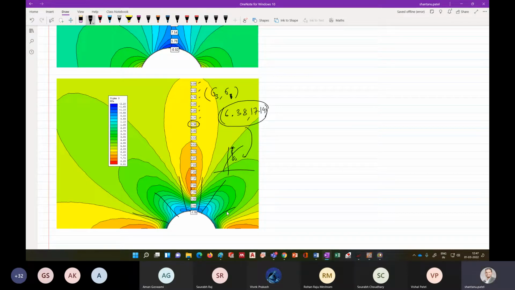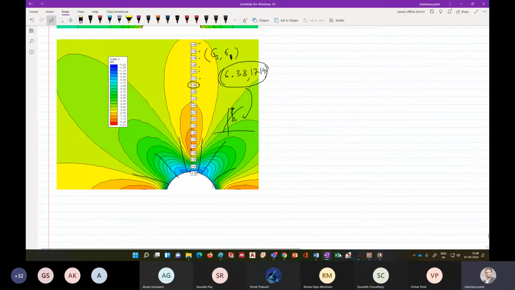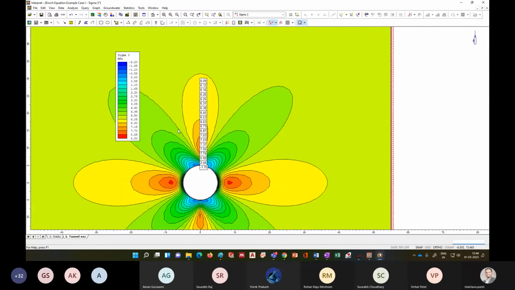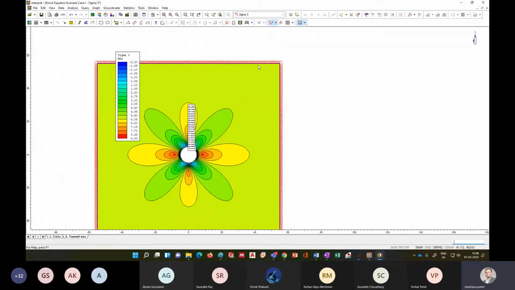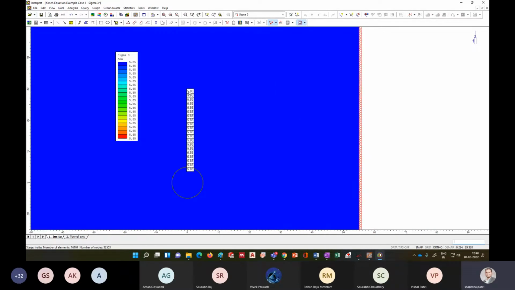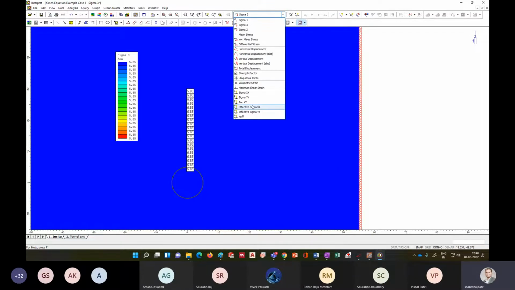It is clear why we do this FEM analysis and how it is useful. Yes, sir. Okay, so let's go back to this thing here and check some values. Let's say in the in situ condition, all the values were 5.85, which is our horizontal stress. You can see this is our horizontal stress. You can see there are so many things here. Let me take a screenshot of this.